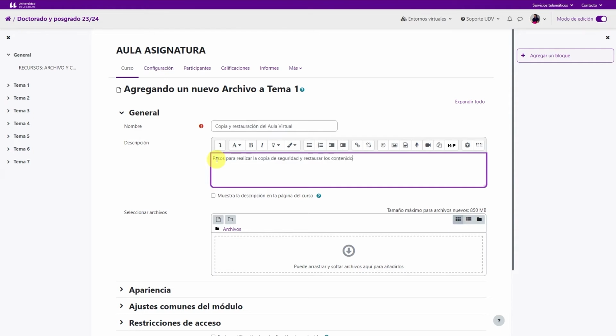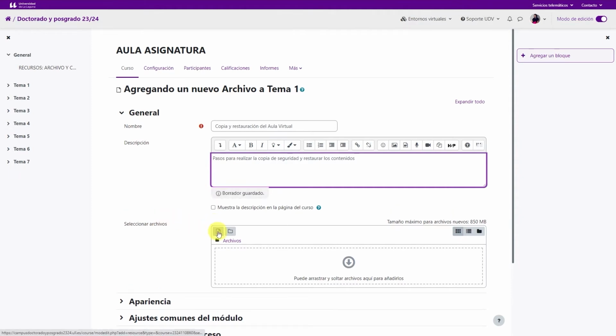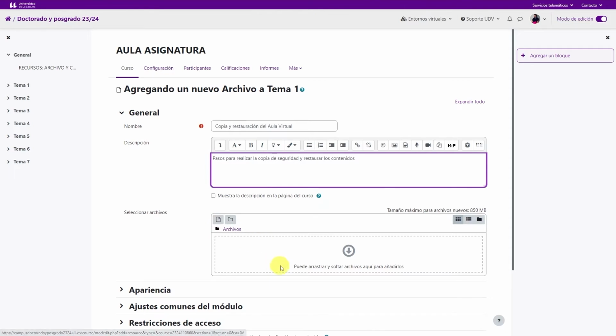Next, we need to select the file. To do this, we can either search for it using this icon or, as indicated in the box, drag and drop it. We'll use the latter method, dragging the document and dropping it into this space. To do this, we minimize the window.